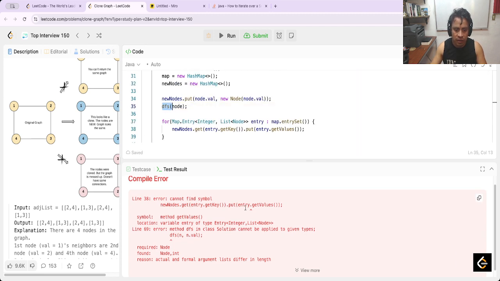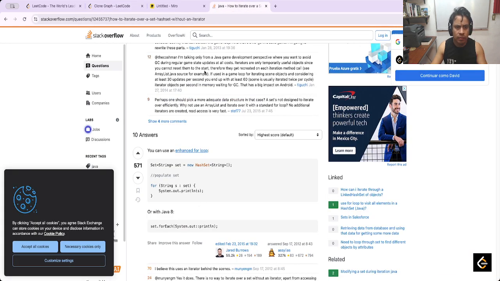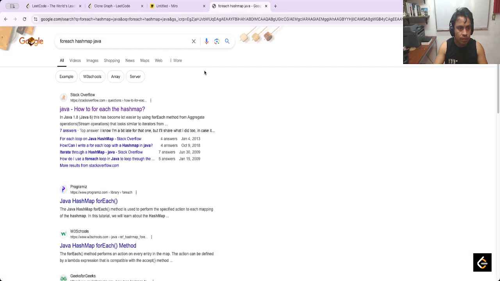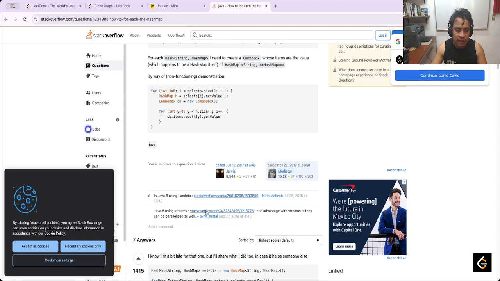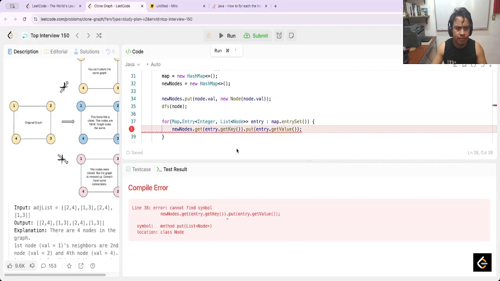Okay. Get key and get value. Get key. Get value. Get key. It's not put, it's add.